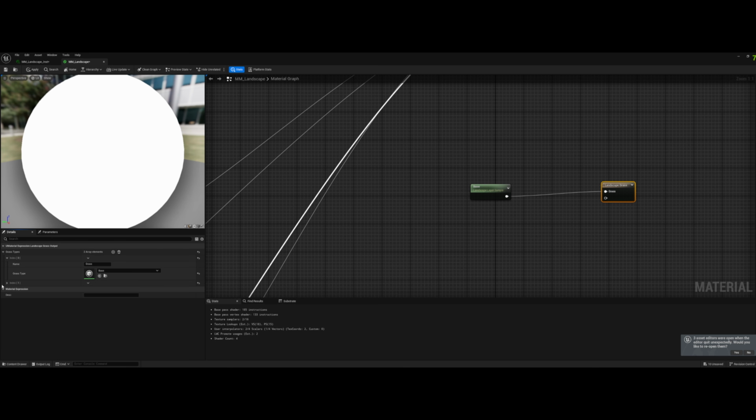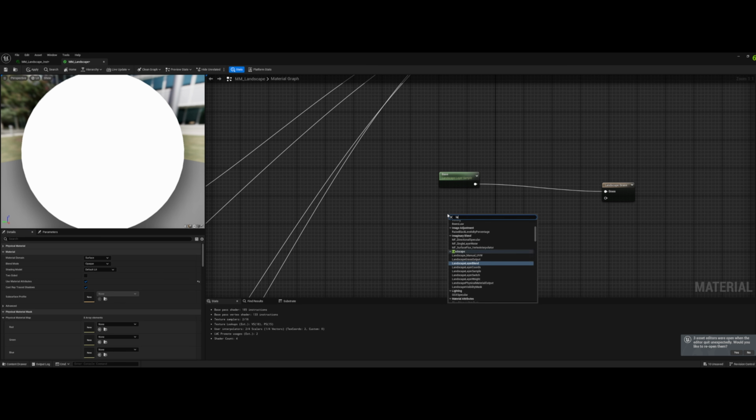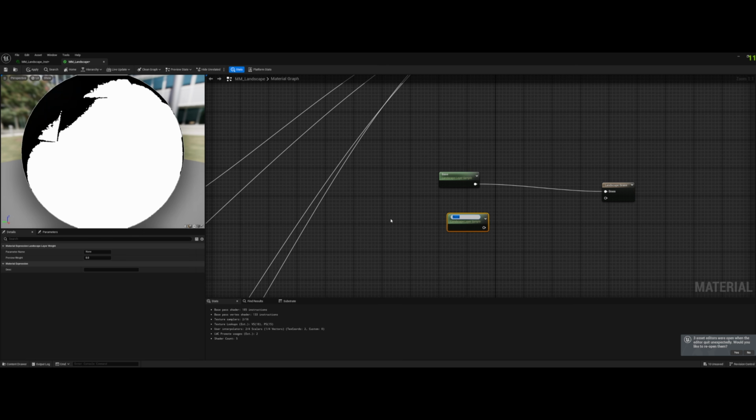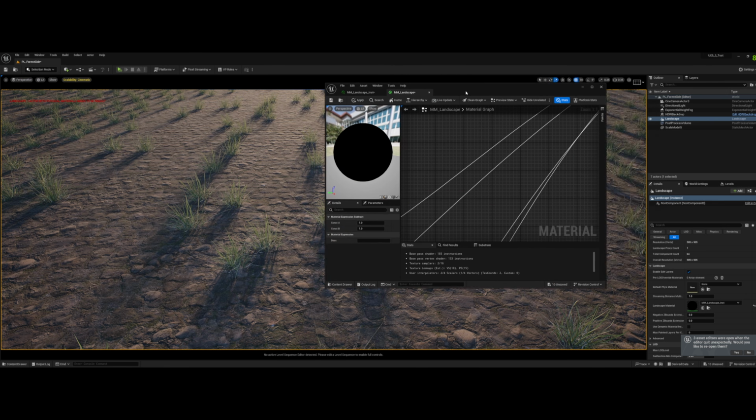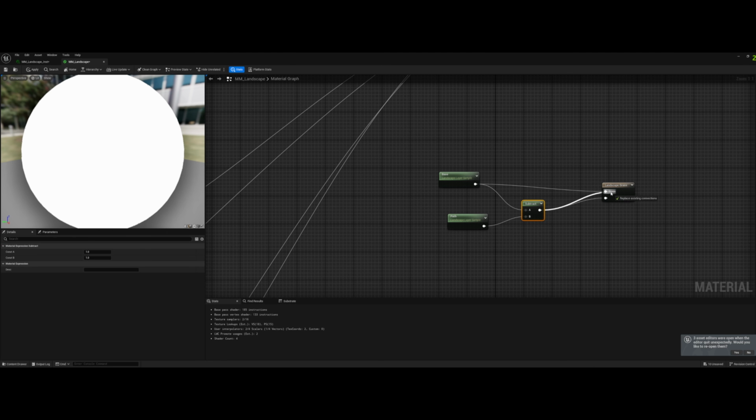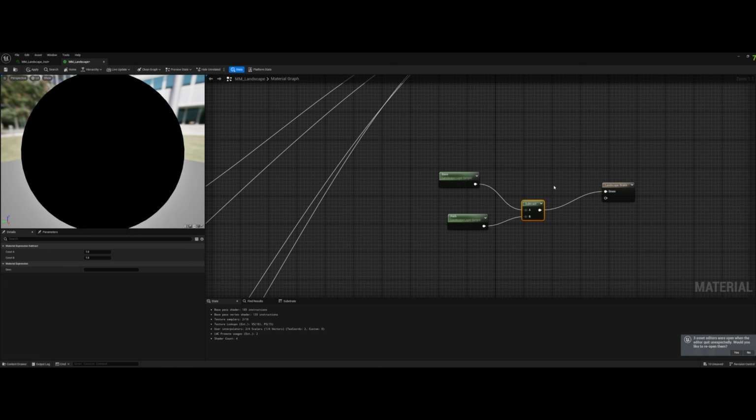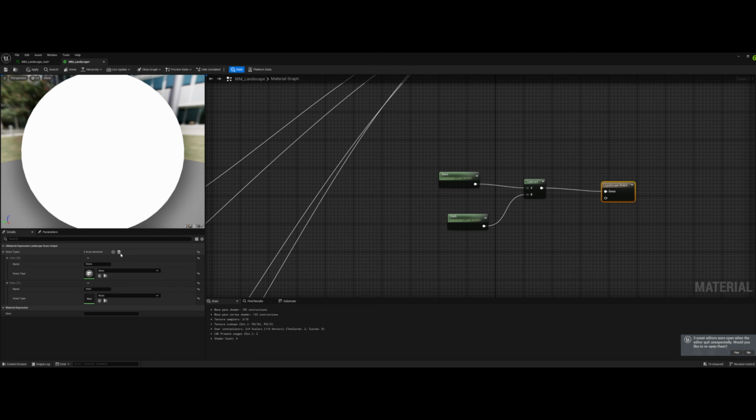And then to get rid of the grass, what we need to do is add another one, and we'll just leave that there, and we'll use a landscape layer sample, because of this one, path, and then we can subtract these two there, or sorry, rather into here, so we don't need that second one.